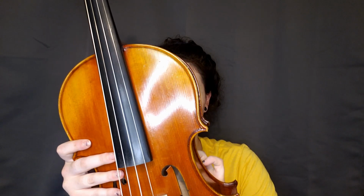Right. Okay. So when you hold your viola, there's usually a shoulder pad on the back here, but we're not going to bother taking that out today because we're not going to be playing too much. You hold it in between your chin and your shoulder. Your hand should be able to go free. You shouldn't be using your hands to hold your viola up, okay?